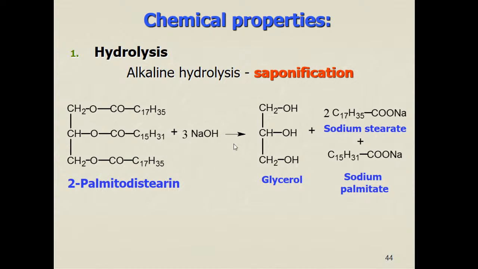Due to hydrolysis, the initial structural units are formed. But if there is an acidic hydrolysis reaction with water in the presence of a strong acid, for example sulfuric, we will get the initial components: glycerol and a mixture of fatty acids. But as we're dealing with alkaline hydrolysis, in alkaline medium esters undergo hydrolysis, but fatty acids are not formed, salts are. Glycerol does not react with sodium hydroxide in such conditions, but sodium stearate and sodium palmitate are formed, 2 moles just to balance. Sodium stearate, sodium palmitate, glycerol: products must always be named.